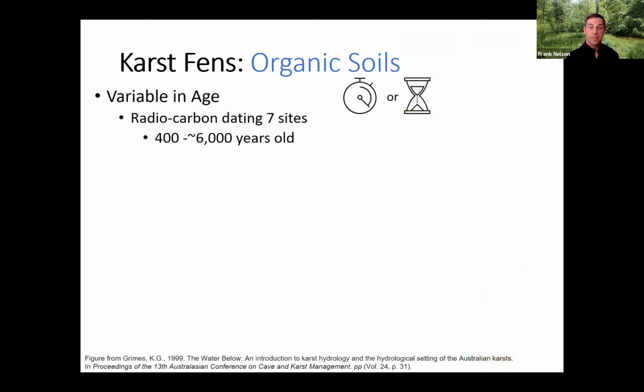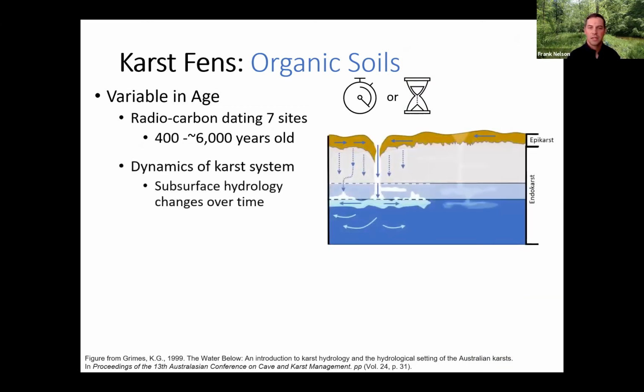In terms of the age, this has been really fascinating. We did some radiocarbon dating of 7 sites, and we got this range of between 400 years old to 6,000 years old. And we were kind of wondering, because of the difference in horizon depth, what was the range essentially? And so I got a lot more questions than answers, quite honestly. Part of this could be due to the dynamics of karst systems. The subsurface hydrology changes over time.